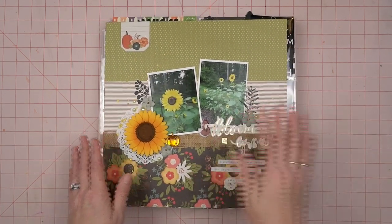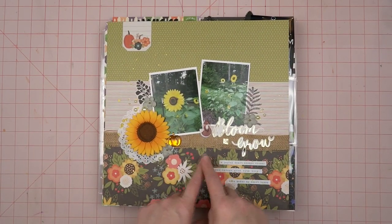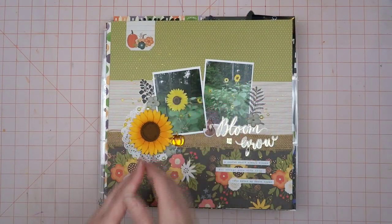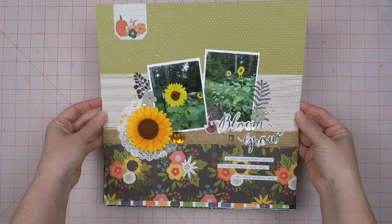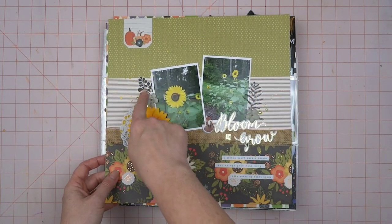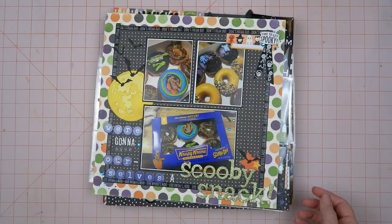This one here was from Kill a Kit Sunday, and this one was the first kit that I made. And if you enjoy watching kit videos of kits being put together, I do have a video on me making page kits, and I just love how this turned out. It's so pretty, and I was so excited to get some of these clear stickers on here because I have such a hard time with clear stickers.